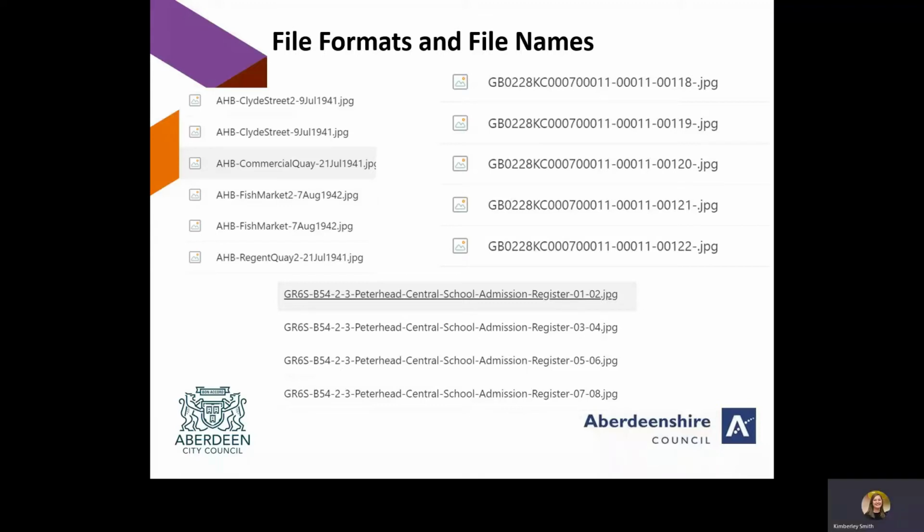Finally, at the top right of the slides are examples of digitised records from our poor relief material. So I hope you can see the issues of this format of file name. It includes our ARCON number at the beginning, which is definitely not necessary, followed by an abbreviation of the volume name, reference, and page number. The length of the reference is unwieldy, and all those zeros are definitely not necessary.